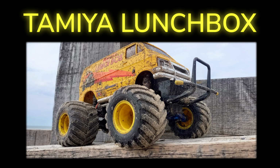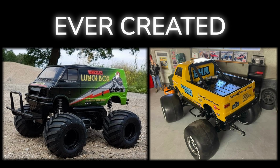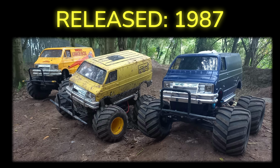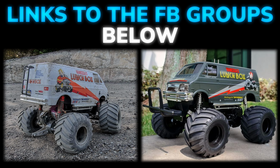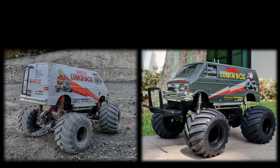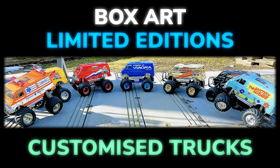The Tamiya Lunchbox is arguably the most popular and fun RC monster truck ever created. Since its release in 1987, we still can't get enough of it. And if you take a look at these photos from one of the dedicated Lunchbox groups, you see everything from box art to limited editions, as well as all the customised trucks.